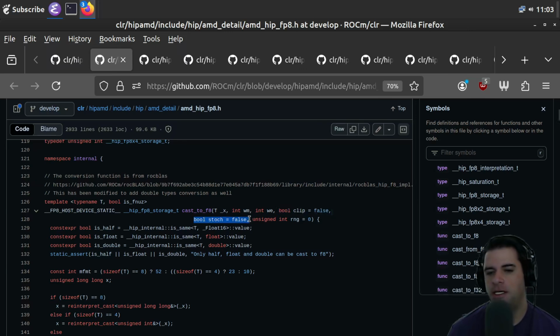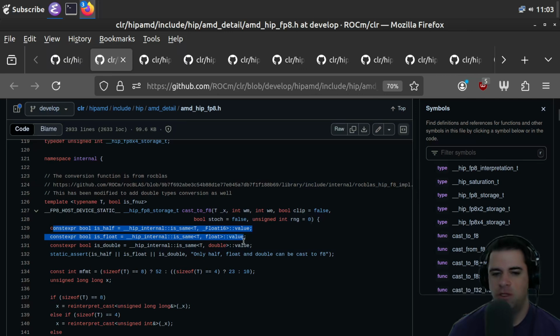Stock is maybe stochastic, and some RNG. And I'm guessing the RNG is in case it's stochastic. I don't really know what that means, but maybe when you cast to F8, there's rounding, and that rounding can be randomized or something.